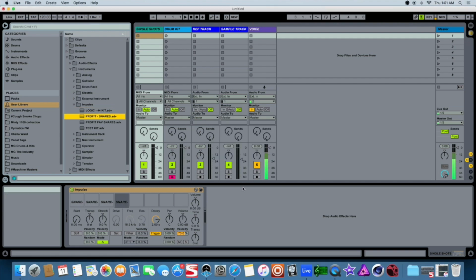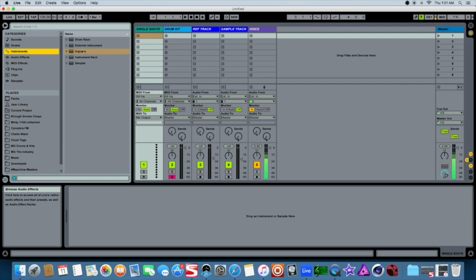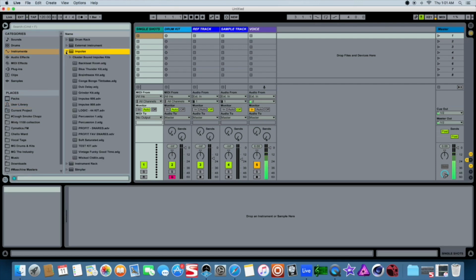So if I go ahead and create later on and I want to try out different kits or make it a point to use certain kits, instead of going through all these lists of folders and directories, I'll already know that I've done my homework and picked out my favorite sounds from the Prophet Snares. So for instance, if you delete it, and you start over with the impulse instrument, instead of picking impulse, you can see that it shows up in your preset list, which is pretty cool.